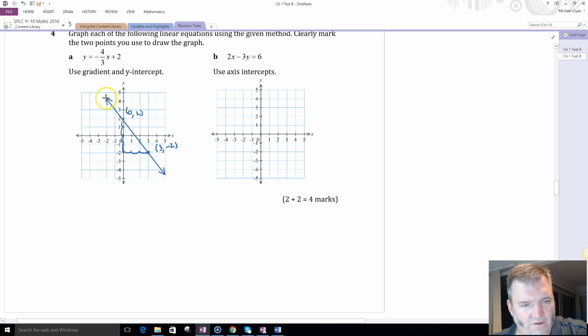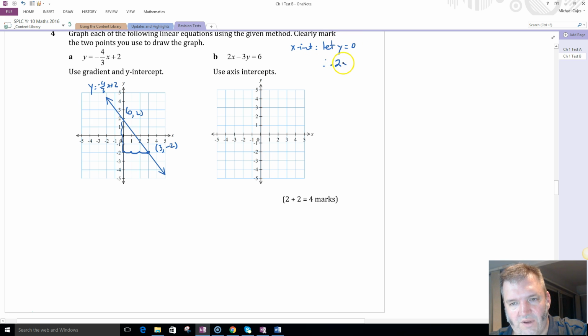It's just a bit tricky because on this one I can't actually see it where I'm writing. I have to look at the screen and write down, so that's why it sometimes gets a little bit grubby than when I'm writing at school. But either way, label the equation, y equals negative 4 over 3x plus 2. You're done. Next one, using the axis intercept. So to find the x-intercept, what do? I let y equal 0.